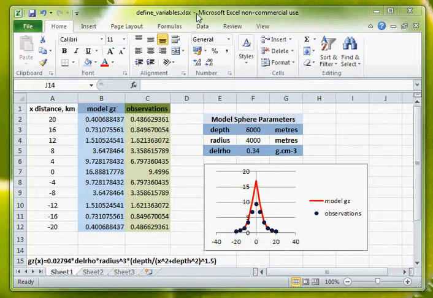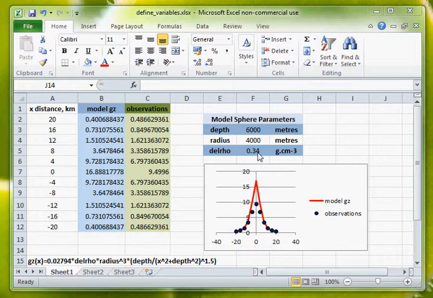So the current model is for a spherical object with a radius of 4 kilometers at a depth of 6 kilometers, so fairly deep in the crust but not very deep, and quite a high density contrast. This del rho of 0.3 would be the equivalent of a gabbro surrounded by granite, for example.